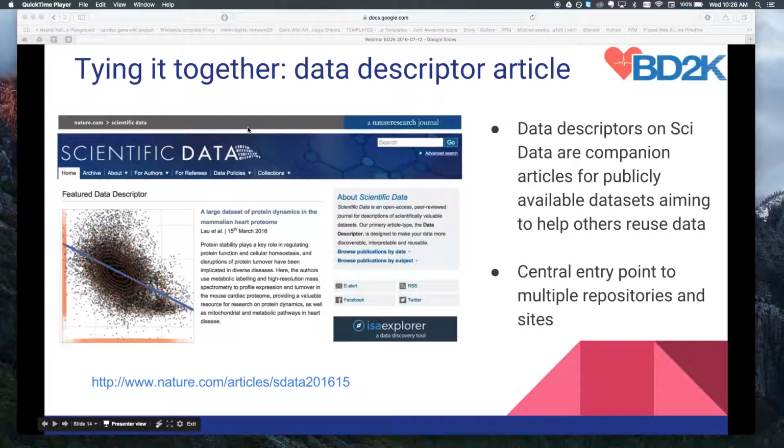This is where Scientific Data comes in. Scientific Data is an open access journal by the Nature Publishing Group that aims to promote open data science. We published a data descriptor article with the journal earlier this year, which can be accessed at the location shown at the bottom of this slide. The data descriptor article contains 5 major sections: background, experimental methods, data records, technical validation, and use cases. We'll give an overview of some of these sections in the next few slides.